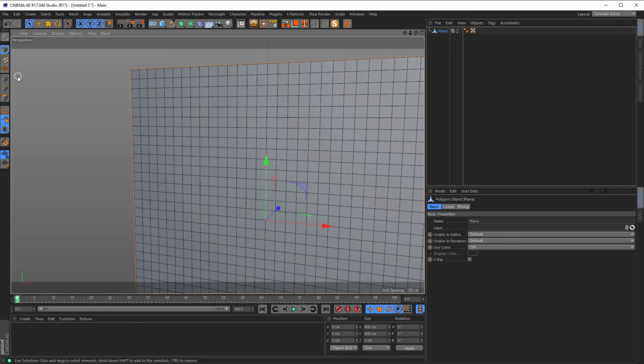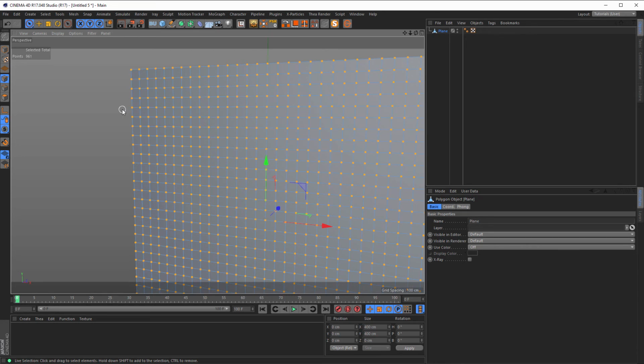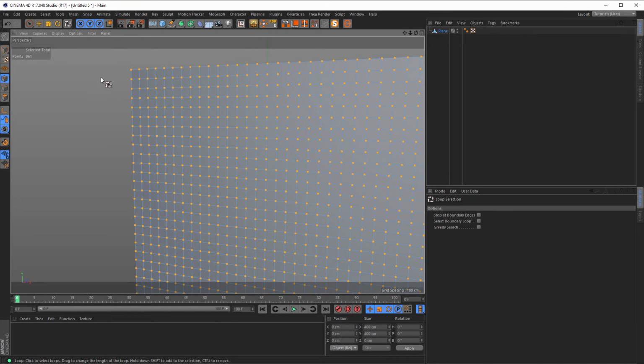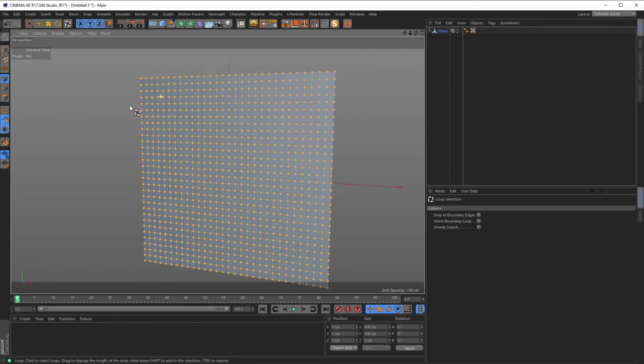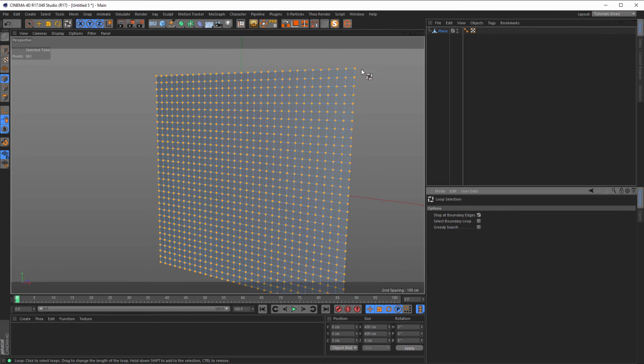Then we go to the point mode and select everything with Ctrl A. Then UL for a loop selection. Hold the Control key and we need a boundary loop, so we would have to stop at boundary.